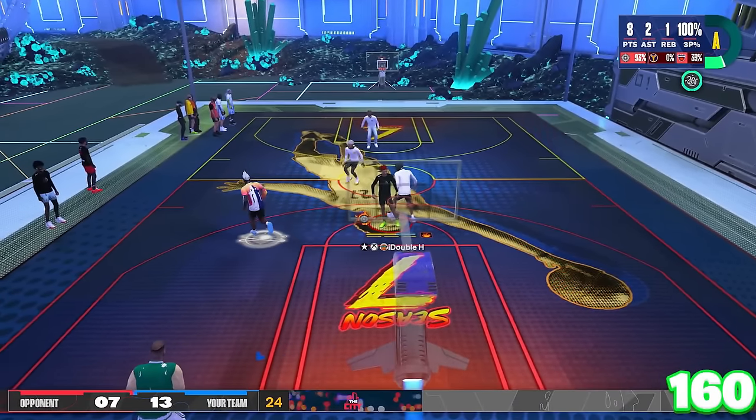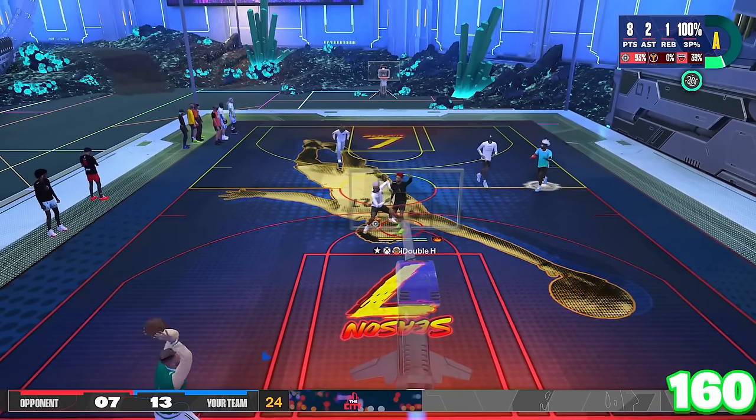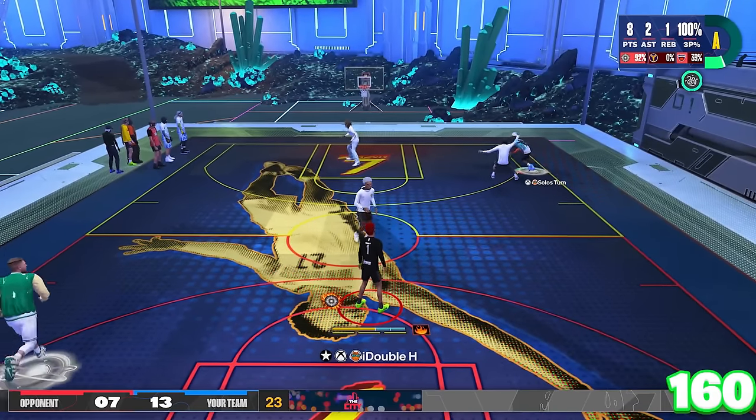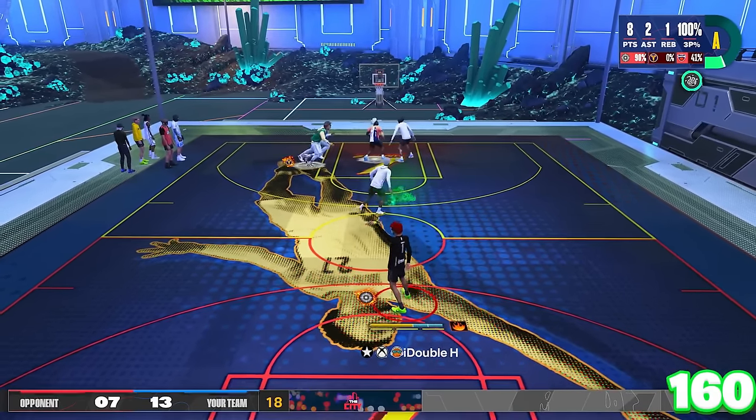Do I shoot from right here? Like, can I shoot a standstill, you think, right here? Give it one more pluck attempt. Hit solo. And then hit Will. Okay. He thinks I'm AFK. But really, I'm shooting that.